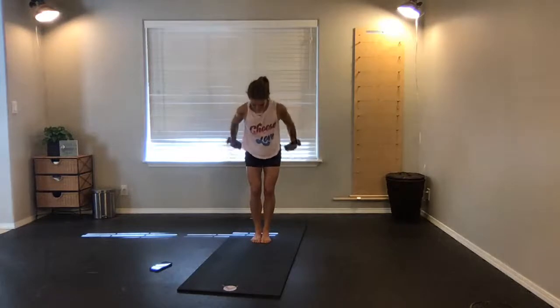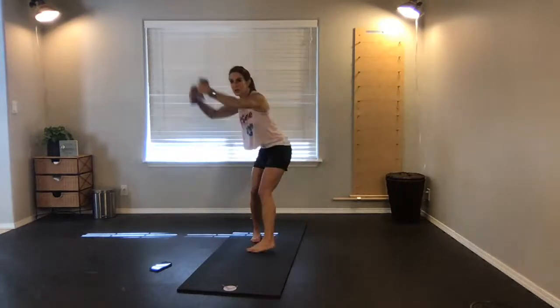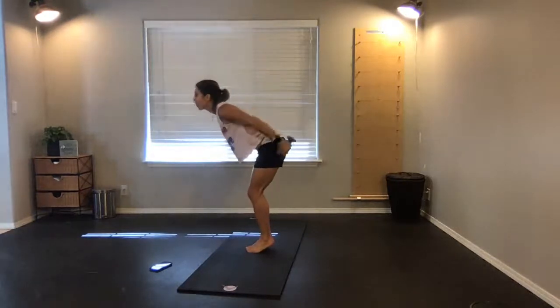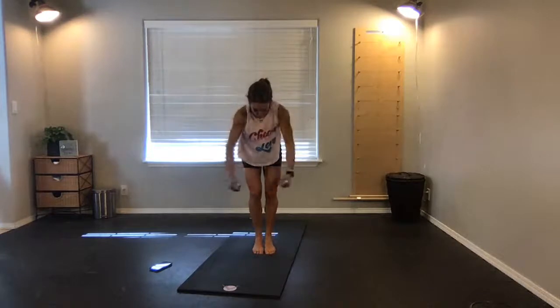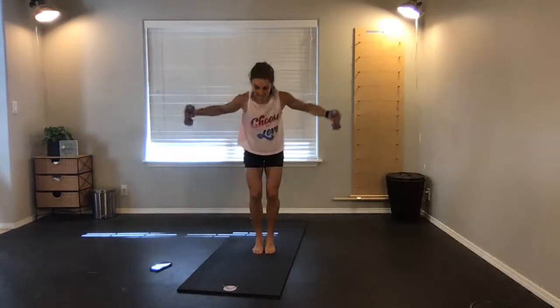4 more. Now, take it front to back. Stay strong movement, option, elevated heels. 8 more. 7, 6, 5, 4, 2. All right, Lisa, here we go. Open, close, lift. Follow your abs. So you want to try not to arch the back. Keep the abdominals nice and tight. 2. Now, lift and flex.